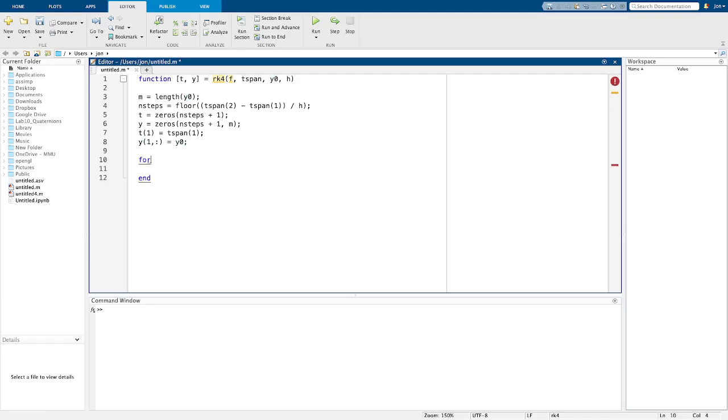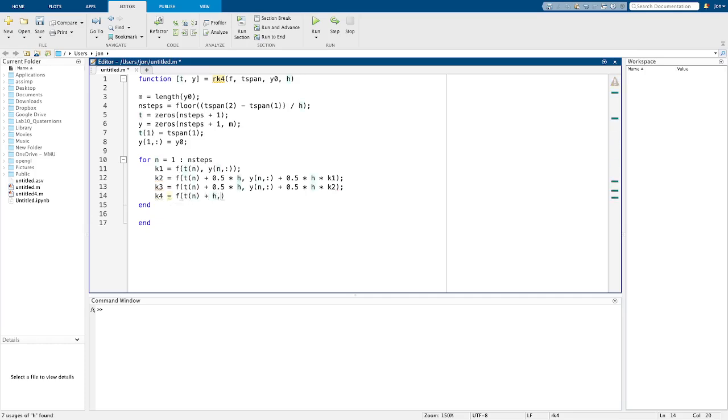The next thing we do is use a for loop to step through our steps of the Runge-Kutta method, and we calculate the stage values. I'm not going to go through these in this video, but the Runge-Kutta methods use intermediate stage values in the calculation. So k1 is always the same, f of tn and yn. k2 onwards can be slightly different depending on which Runge-Kutta method you have. I'm coding up the general standard fourth-order Runge-Kutta here, and for these coefficients, you can either look them up or check out the lecture notes.